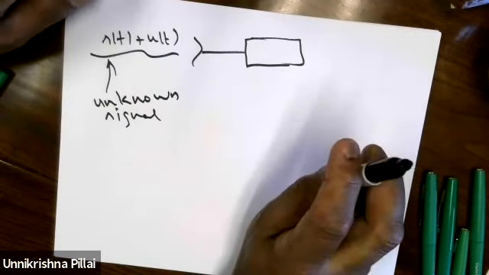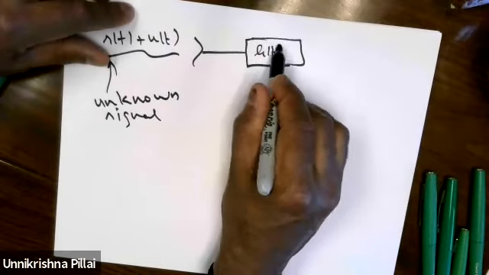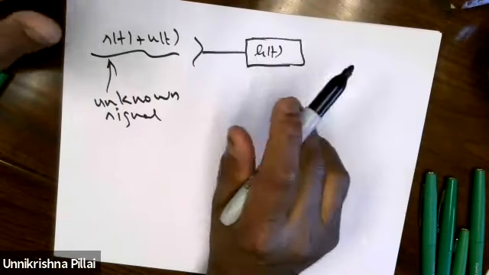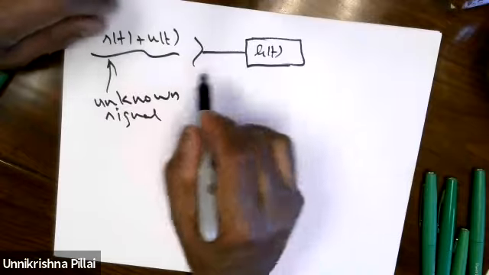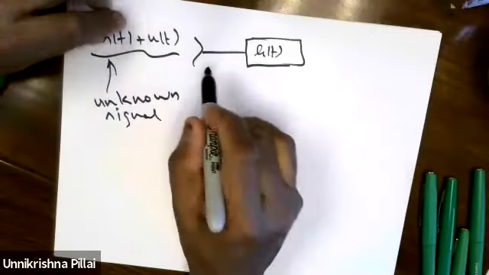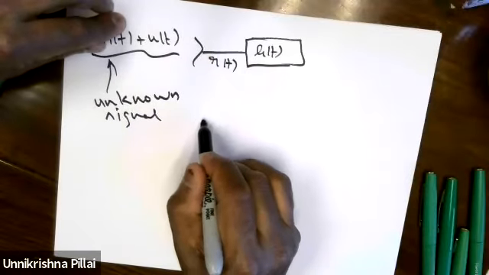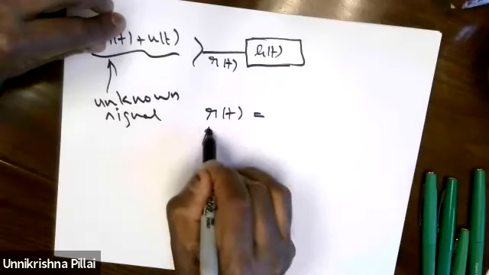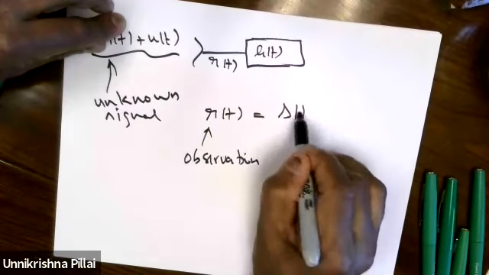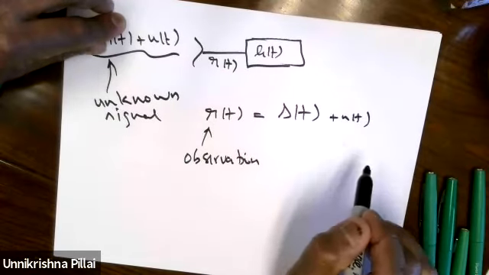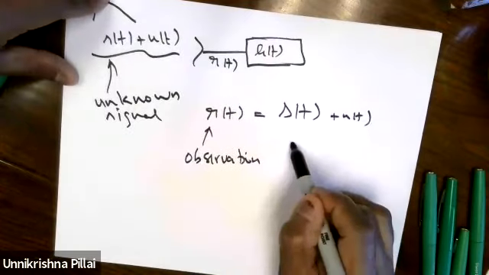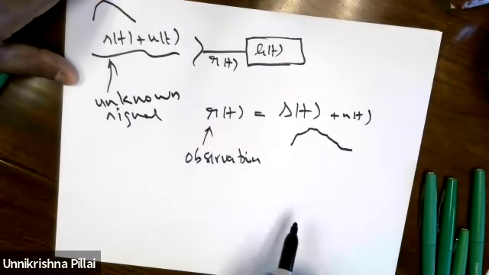Anyone? Remember, so to design this receiver, you need to... Or what do you do in such situations? I don't remember exactly because, of course, if the signal is unknown, then you can't do anything. But you are capturing this data. So what you are capturing, the signal is unknown, but this is your observation. Observation is S(t) plus some noise, right? So if the actual signal is something like this, maybe what you get is something like this because of the noise.